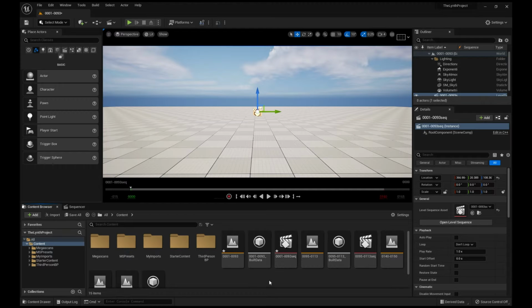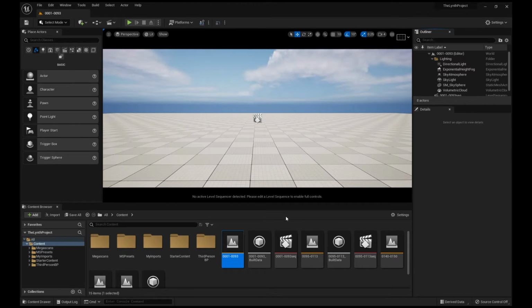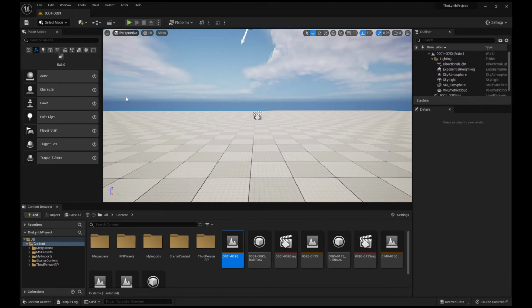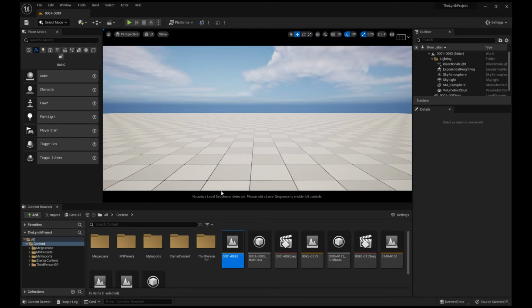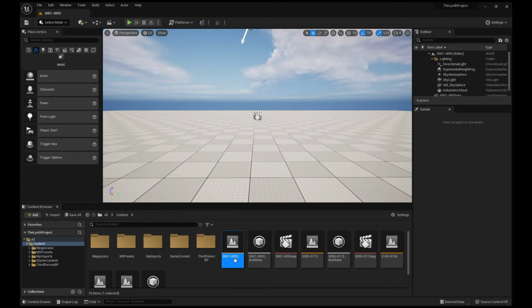To go to the content browser, you're going to want to make sure you're on the right level, so the level that corresponds to the sequencer that you just created. So in this case, it's shot 1 through shot 93. So make sure you're on that level, and then you will be able to access the sequencer for that. You can see right here I switched from the cinematic mode to the default viewport mode. I'll show you how to do that later.